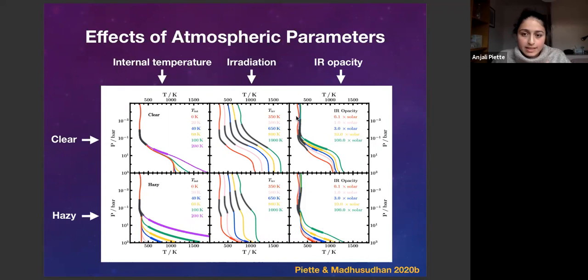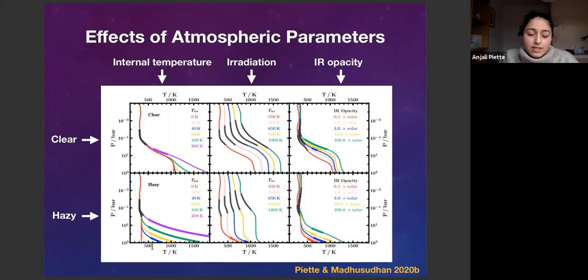2010, and that's that the temperature of the photosphere actually doesn't change a huge amount as you change the metallicity of the atmosphere. So that's quite an interesting effect. When we consider haze now, the bottom row in these plots, we see similar trends, but the haze is effectively undoing some of the greenhouse effect from the rest of the atmosphere.